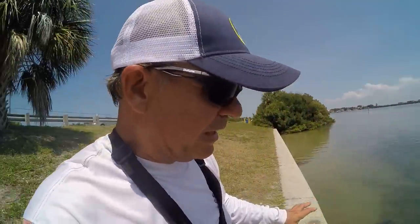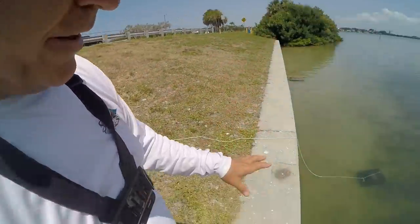Now I wanna get my aerator rigged up so I can pull some of these pinfish up from this trap. It's running good. The pinfish trap has definitely got their attention — that chum down there, they're swimming all around it. It's only been down there about five minutes, long enough for me to get that cooler filled up. Now I'm gonna go ahead and grab a rod and reel.